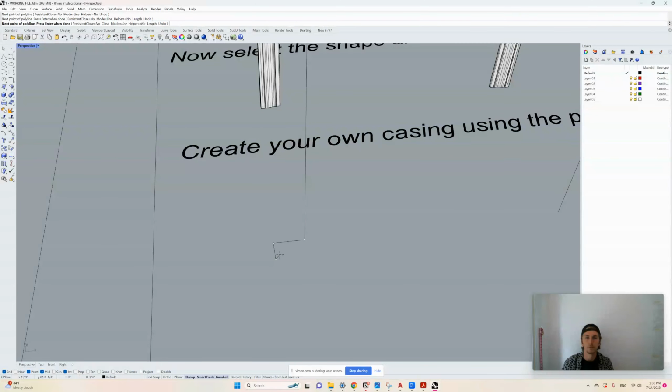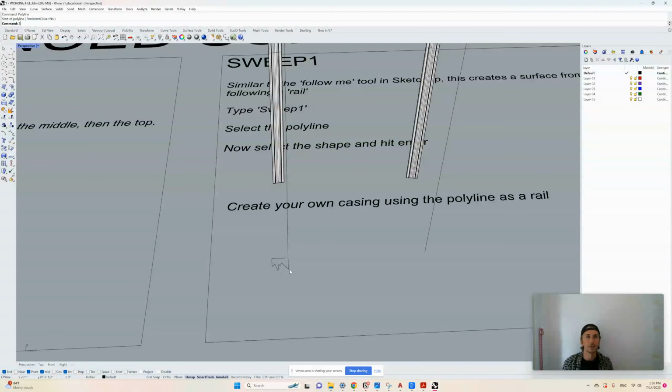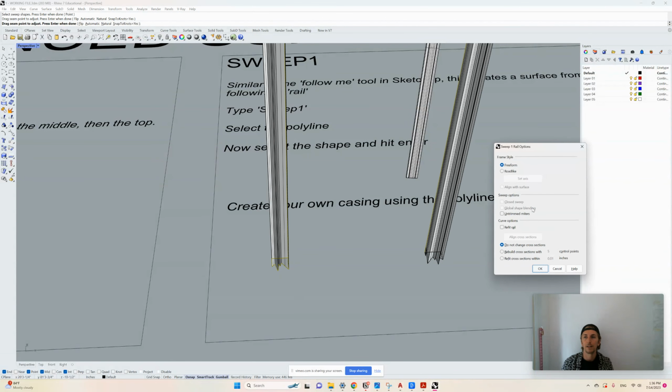Let's do something really frightening and jagged. This is very Beetlejuice. Okay, sweep one. I'm going to select the rail, then I'm going to select the shape, and then I'm going to hit enter and enter. And freeform is what I always use.